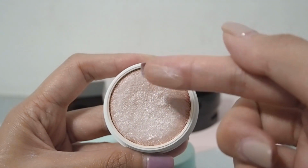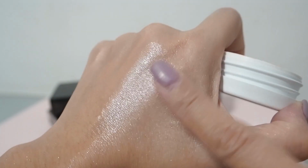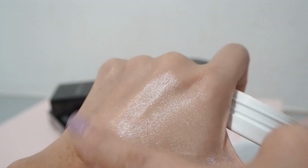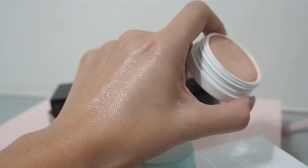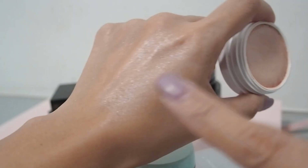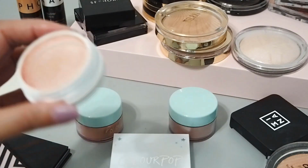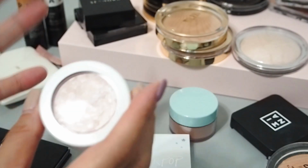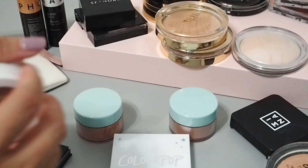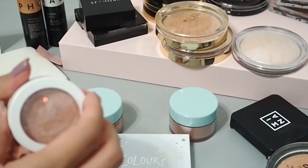What I love about the Supershock cheek formulas is that you can go very subtle, you can build it up and be more intense, it will just stay where you put it, and it doesn't look powdery. And these are so cheap, they're under 10 USD, you can buy a bunch of different colors. The only annoying thing about Colourpop is they keep discontinuing and bringing out new colors from time to time, so sometimes I don't know what I should feature, because there have been many occasions where I talk about something and then realize that it's no longer available for sale.